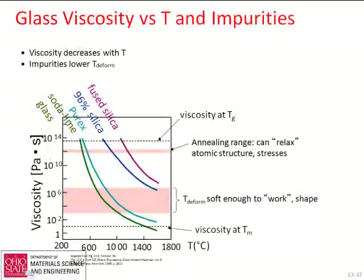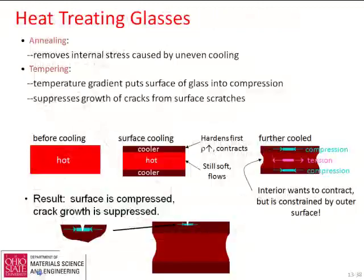I'm going to skip that. I meant to pull that slide out. But I did want to hit this. These are some of the great demos you can do with glasses. There's some wonderful demos you can do with glass. One of the best ones is called the Prince Rupert drop, and it goes on this approach, which I will explain.